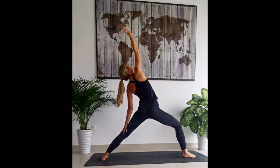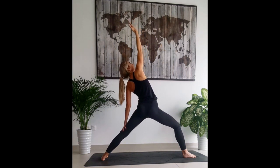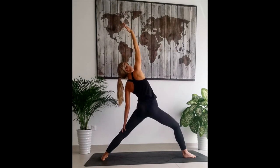Just keep the bend in the front knee if you can. Try to squeeze up through your pelvis, so engaging the muscles of the pelvic floor here. This is known as our Mula Bandha in yoga. And it's really, really important posture when we try to find strength in our postures.